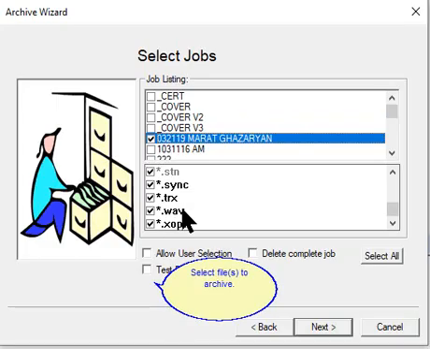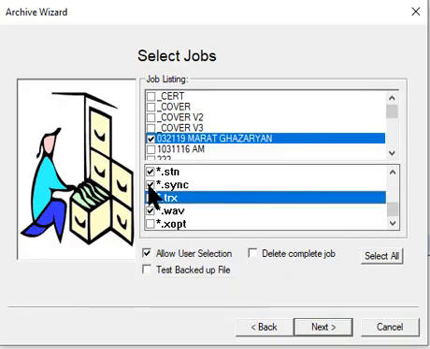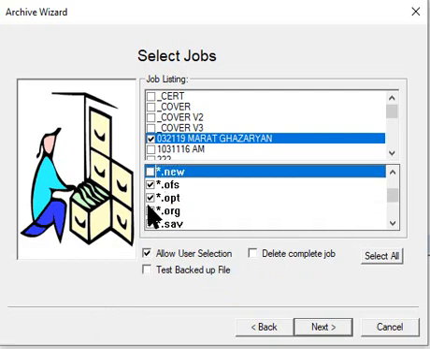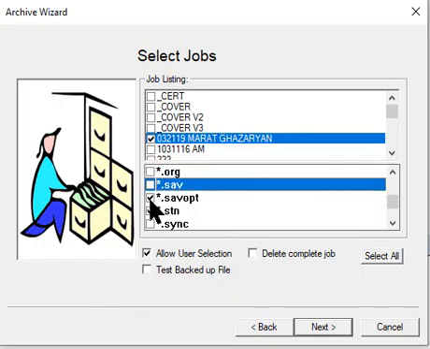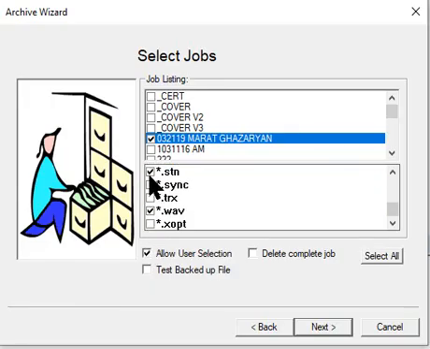Now, if I don't want to take all of these things and I only want to use a user selection, I can uncheck things that I don't need. Like if this is a final, I don't need the save files or anything other than just your basics, which would be STN, TRP, OFS, OPT.